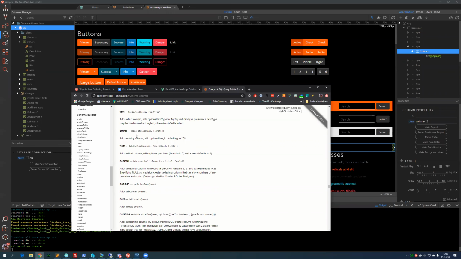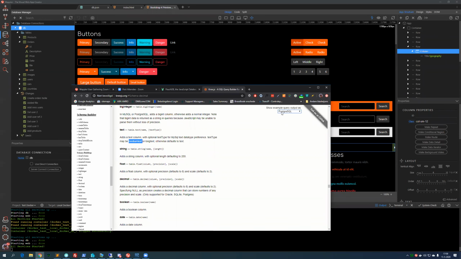And string, yeah, you can find that. I don't see the specific var type, but usually you see the length. And the text, for example, is an interesting one, because there is a specific database text field and long text and a medium text, so it depends on the database that you're using. You can switch here in the documentation. There are the different databases that you are using, and the documentation will automatically adjust to that specific database.